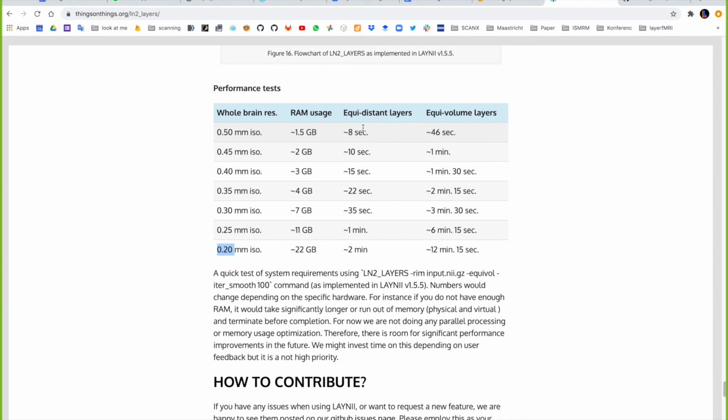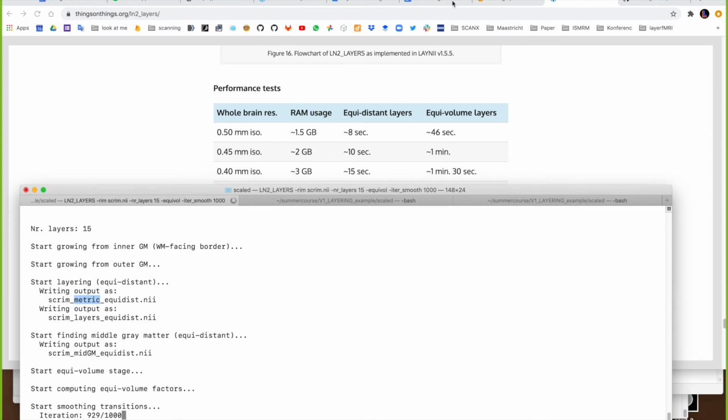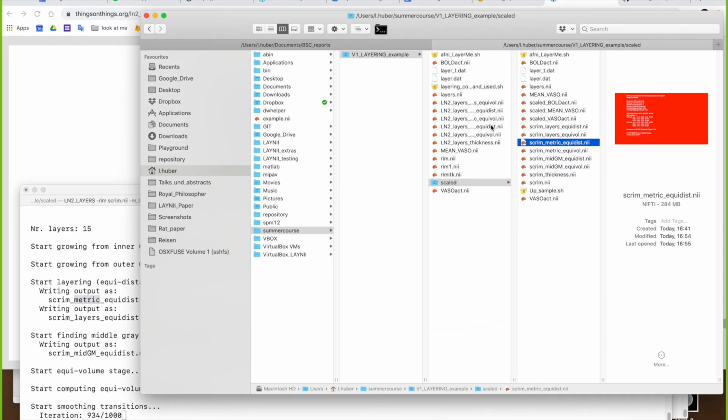But yeah, if you want to just upsample some of your images, not all of them, maybe your anatomical into 0.1 millimeter isotropic resolution, whole brain, and then you also upsample your segmentation file to 0.1 millimeter isotropic, you can, in practicable times, get the layers by using LAYNII, LN2_LAYERS, and do whatever you want.